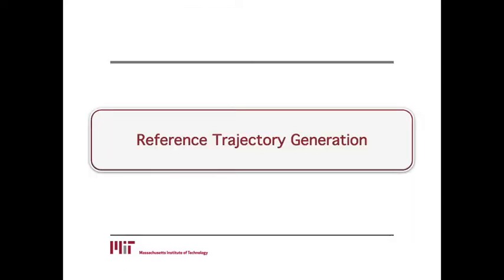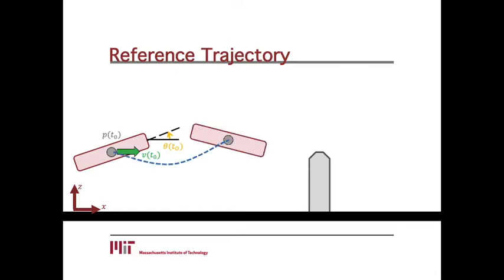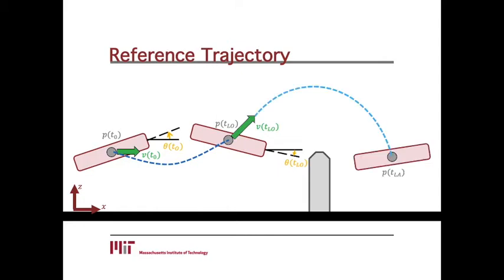The kinematic reference trajectory generation can be described as follows. Consider first a planar landscape with a tall but jumpable obstacle. Consider the robot as a single rigid body floating in space. The robot has an initial position, an initial orientation, and an initial velocity. In order to perform the jump, the robot must go through some takeoff phase that gets it to the state at the moment of liftoff, the moment when all the legs lose contact with the ground. It then experiences a flight phase, throughout which its momentum is not controllable, until it finally lands at its terminal state.